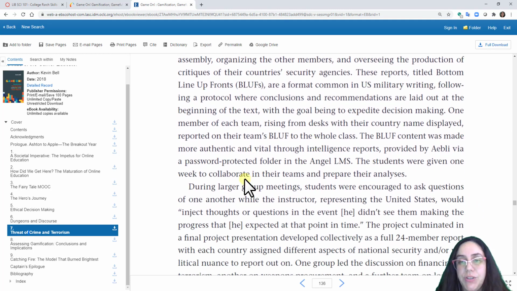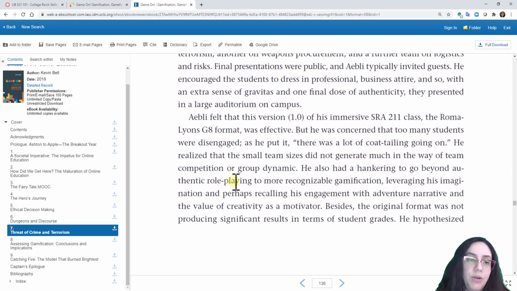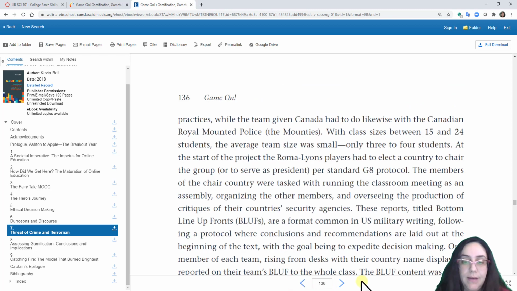And there it is. So let's just say that this is one thing that I wanted, and it's got information that I'm going to cite. Then, you know, I keep track of the page numbers down here. So if I want to get something from this page, it'll be page 136. So right from here, let's look at the other options that we have on this page. If I want to keep going, flipping from page to page, I could either scroll down, or I could just flip the pages forwards and backwards.